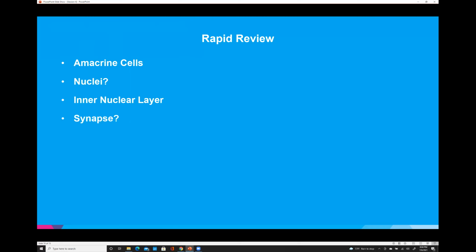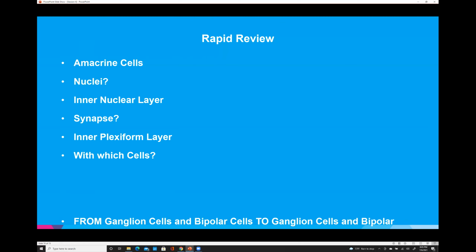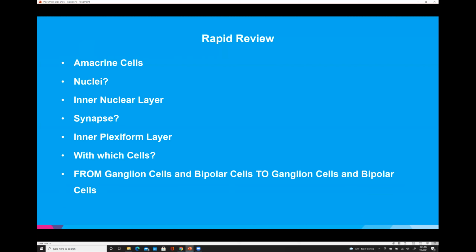Who do they synapse with? They're the supporting cells, or the summation cells, I should say. They're the horizontal cell and amacrine. They divide up. They say, I'll take this duo and you take the other duo. Where is the amacrine cell synapsing? In the inner plexiform layer, because it's the inner. And with which cells? The ganglion cells. And who is the ganglion cell synapsing with in the inner plexiform layer, the canonical pathway? Bipolar cells. Got it. So it's basically ganglion and bipolar cells, and it's just helping out.